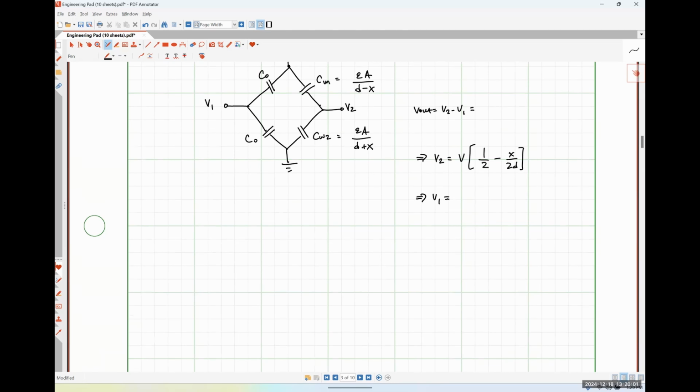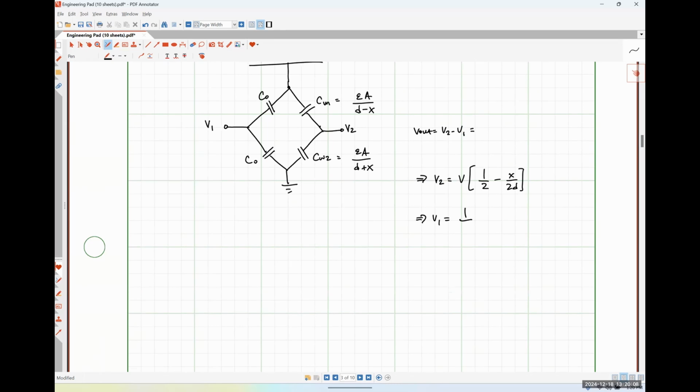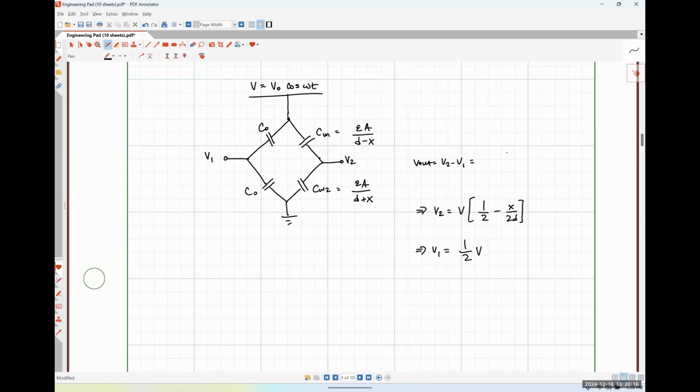Just looking at this, what would V1 be? Yep. So when I take the difference of those two things, my factors of 1/2 V are going to cancel each other out. And I find that my output no longer has that effectively offset signal. I'm getting rid of it. And so I'm simply left with an output that is V times X over 2D. Probably supposed to be a negative sign in there as well, but that doesn't particularly matter to me. And I could get rid of that negative sign simply by doing V1 minus V2 if I wanted to anyway, right? Okay.